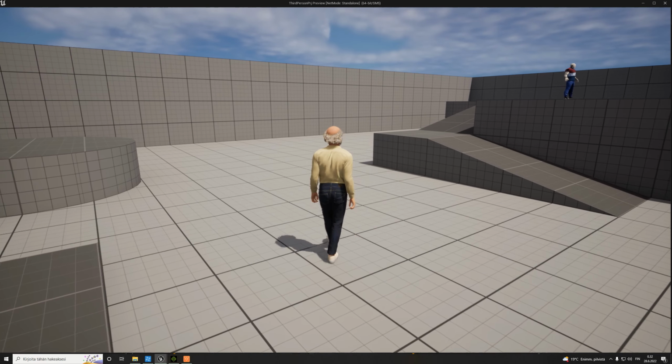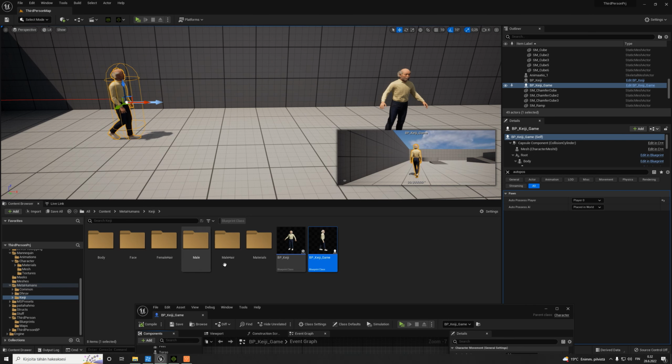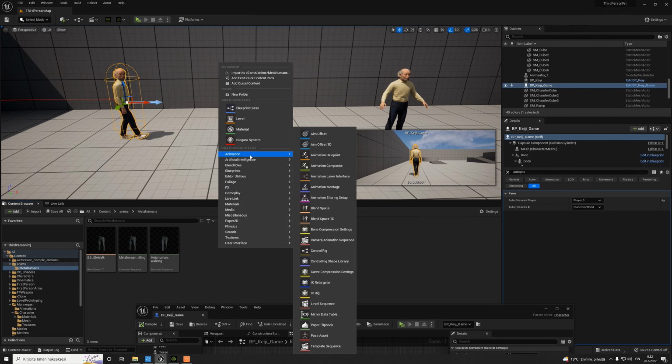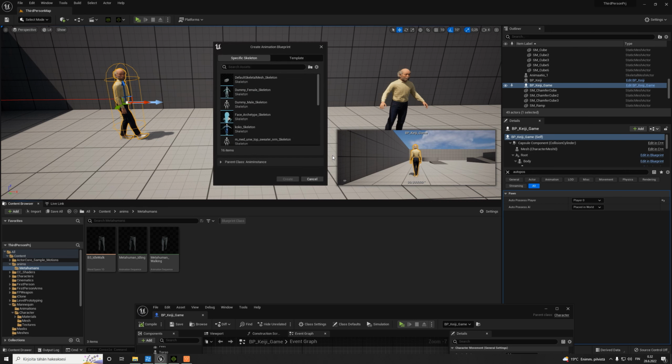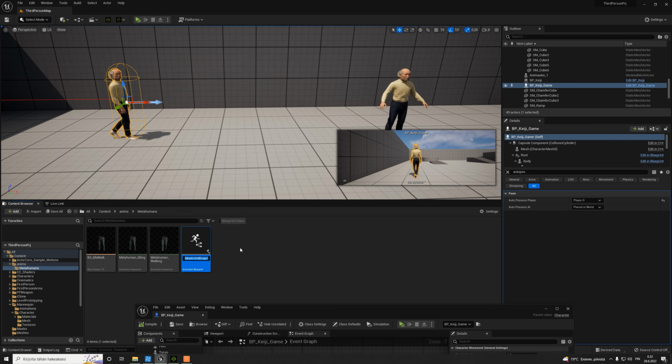Okay, but let's create an animation blueprint so we can switch between these two modes. Let's go to our animation. Let's create the animation blueprint from our metahuman base skeleton, anim.pp simple walk.